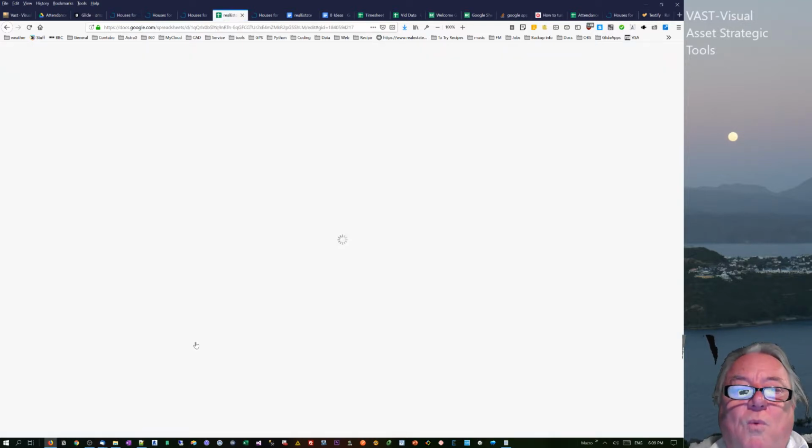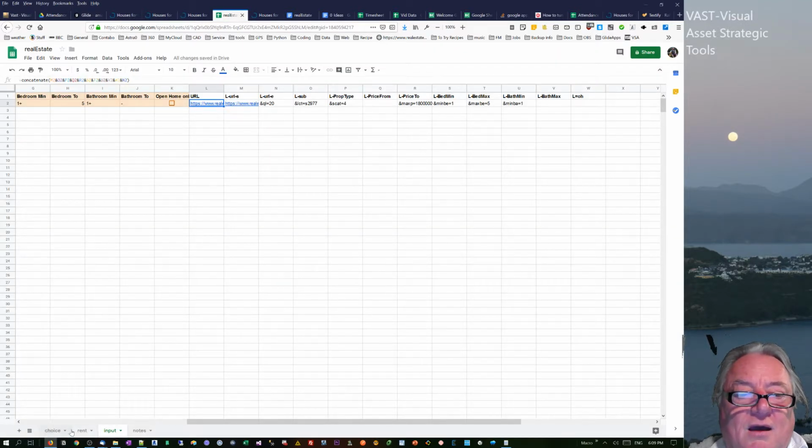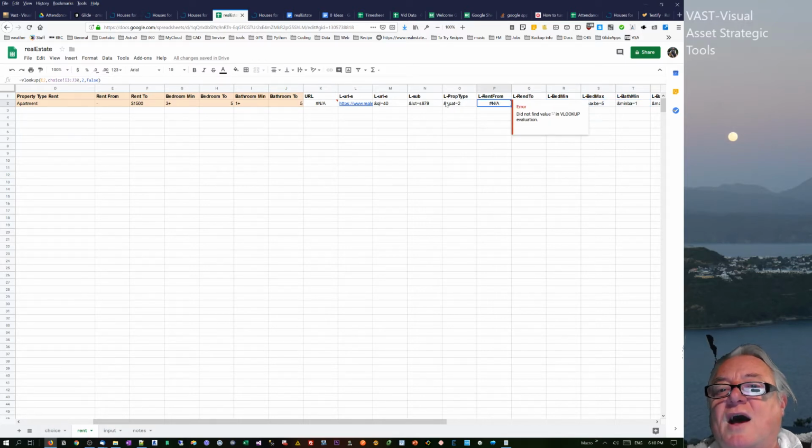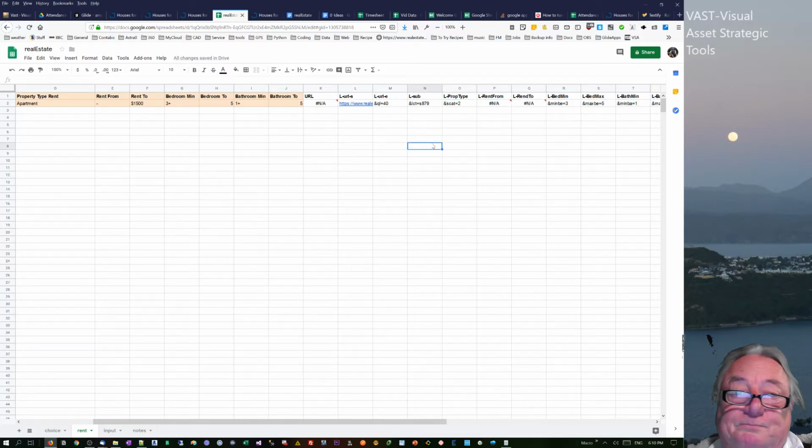I haven't quite built that yet on the rent one. I've still got to restructure them. A lot of them are looking up I've just copied and pasted from the sales one, so I've got to map these to the correct ones on the choice sheet just to make sure that they're looking up the right forms. But other than that, those ones are all the same, the beds, max and mins and things. It's just these rental ones and the property type ones that are different as well. So when that's done, that'll be able to come through.